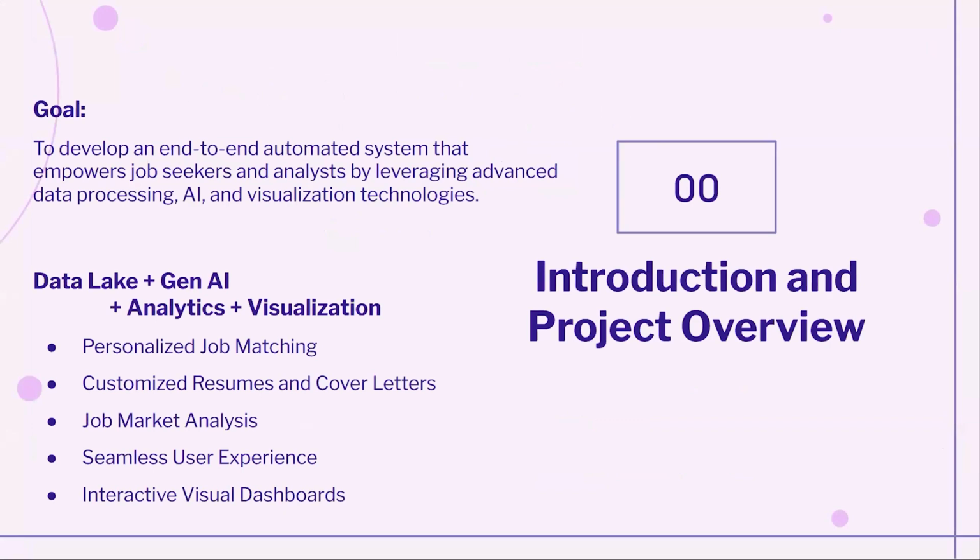The goal of this project is to create an automated system that helps job seekers and analysts by using advanced AI and visualization tools. It will provide personalized job recommendations, generate tailored resumes and cover letters based on a particular job, and offer insights into job market trends. Users can interact through a simple platform to upload resumes, access insights, and download customized documents. Finally, interactive dashboards will be used to visualize key trends and data for informed decision-making.